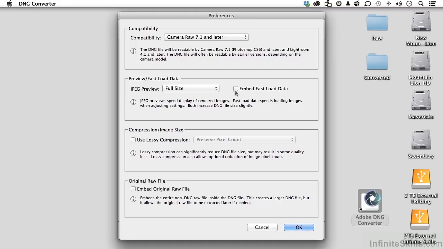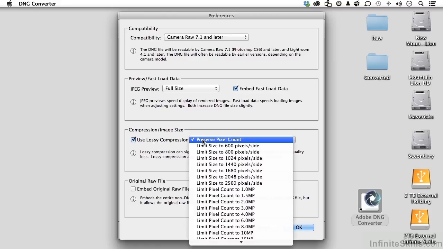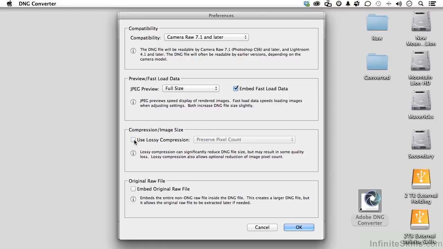Now this is nice too, this is new. Embed fast load data. Both of these are going to increase the file size by a couple of K. Now when you're talking about an image that could be 60 megabytes, what's a couple of K? Okay, so I usually do turn those on. This one, unless I've got some very specific reason, I would leave off because lossy is the operative word there. Loss of information. So if you turn that on, you can compress them. They say, why would I take a beautiful raw image and purposely ruin it, in a sense, not ruin it, but compress it? Well, one reason might be that you are planning on converting these RAWs into something more akin to something for a website. So it's good that it's there.